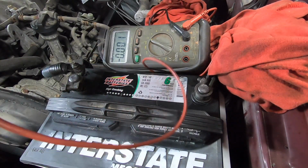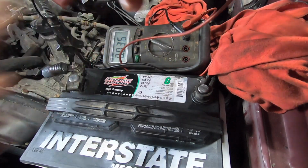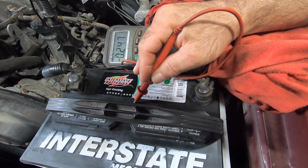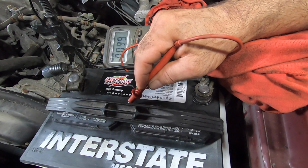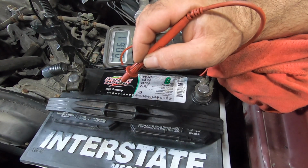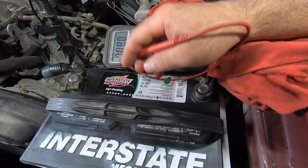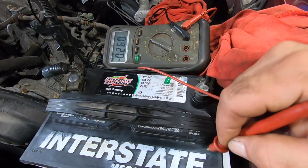Okay, back to positive again. Thought I was on negative, but it really doesn't make a difference. Shouldn't have any continuity of the case. Yeah, big difference, huh? One-tenth of a volt, it's jumping around almost to 1/10 on its own, so I'm going to call that 0. Yeah, that's a fix there.